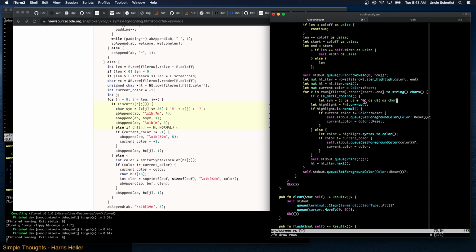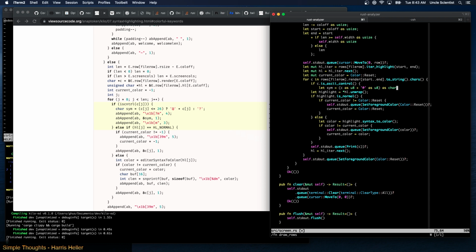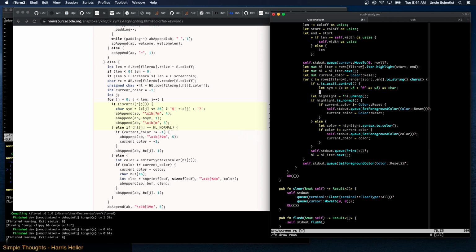Mugafa says, I guess the Unicode covers more control characters, but maybe ASCII is enough for this. Yeah, I'm going with the second half of your sentence there. We're just going to take the basic approach here, and then maybe another stream would be to make this kilo thing Unicode aware. That would be a good stream to work on.